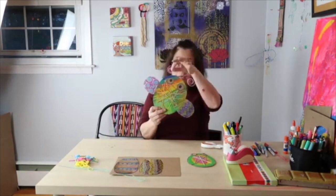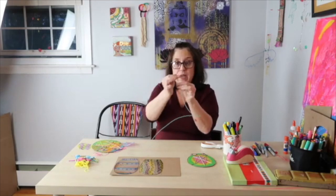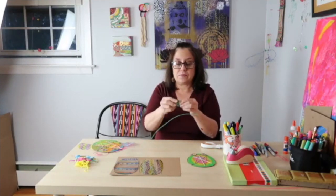So I want to make the antenna for my bug. So to do that, I take a piece of wire. This is the Twisties wire. And I'm going to fold it in half. And I'm going to make a spiral twist on either side. So to make the spiral twist, you're going to just take the tip of the wire and turn it in, make a little tiny loop, and then you're just going to continually twist it in, but make sure that the wire does not go on top of itself. Make sure as you turn, it's right next to the last row that you turned. And I'm just going to keep going all the way down and make a nice big antenna there. And I'm making sure not to go over, but to go next to. Okay. And I could twist it out the other way.